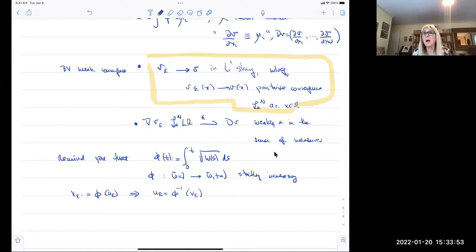But this function phi, the inverse is going to be increasing. Also, it's going to be continuous and everything. And you have pointwise convergence, right? So this converges pointwise to phi inverse of V almost everywhere. And that's what I define to be my function U. That's how I define U. My target is going to be phi inverse of the V that I found.